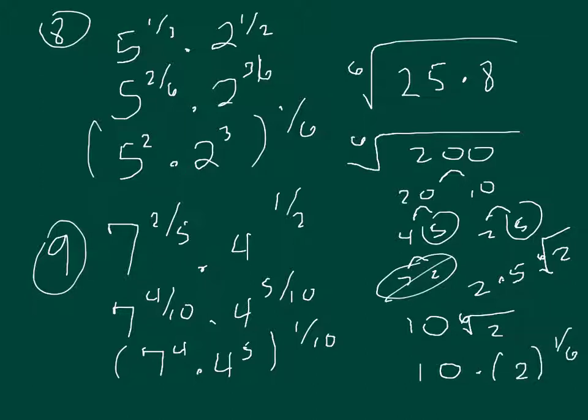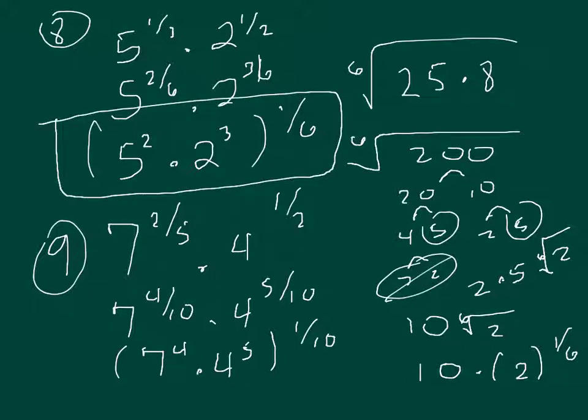And you can simplify number 9 just like that, but rewriting it as a single exponential expression with a single rational exponent would be this, and this, where you had a common denominator of 10 and you were taking the 10th root of those.